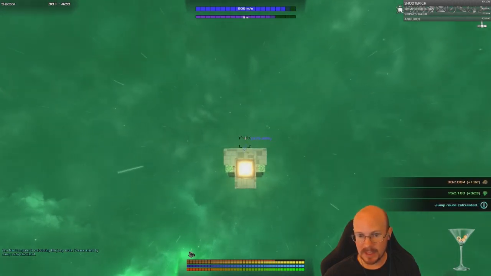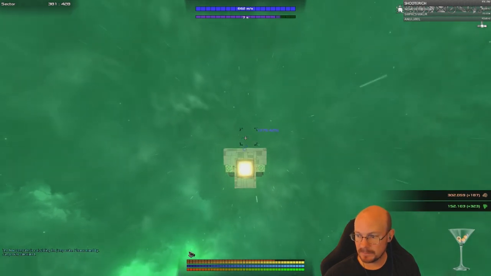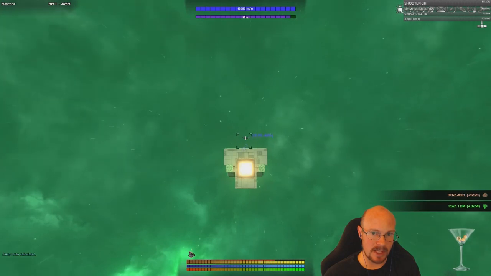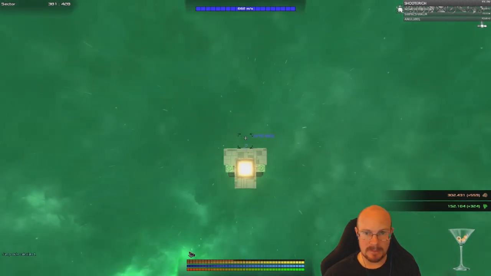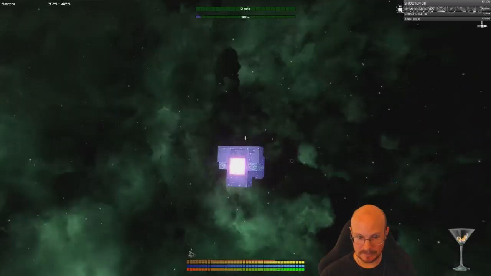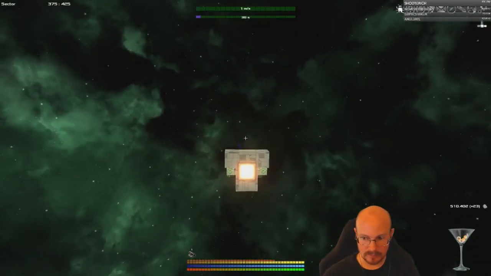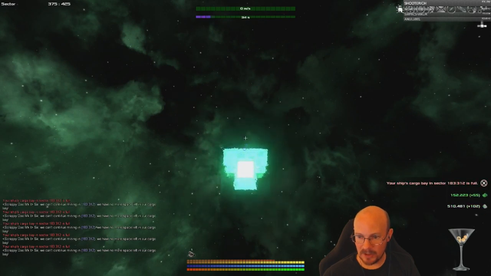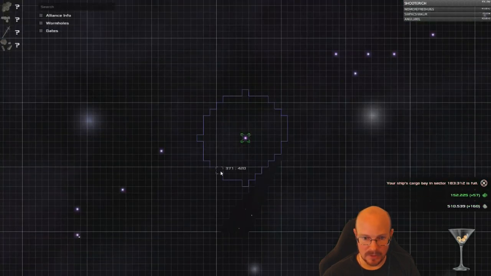All right, we are getting iron. I was hoping to get titanium, but that's fine. Yeah, it was a smugglers hideout, so I need to probably return to a smugglers hideout, which we'll have to do next time. Ah, nice, we are getting titanium, beautiful. Ship's cargo in 183.312 is full.